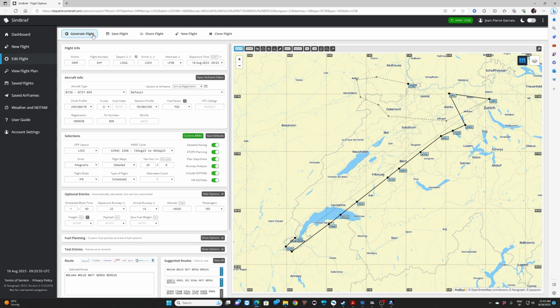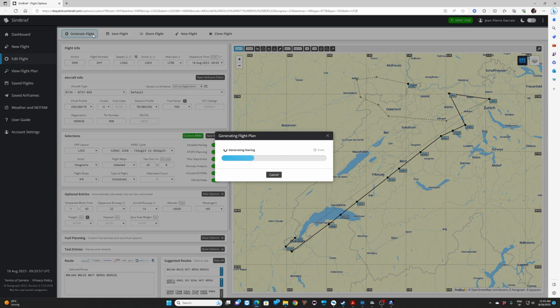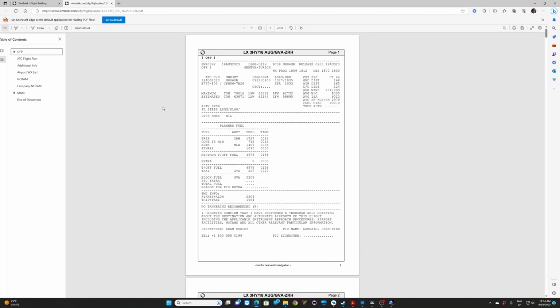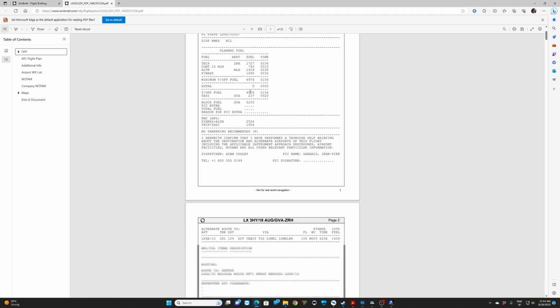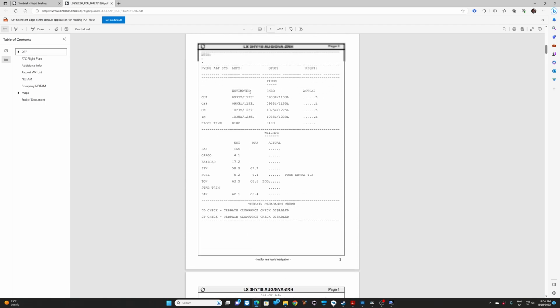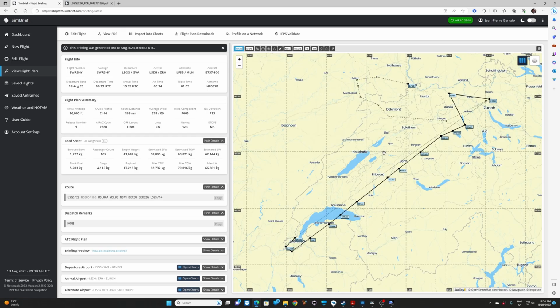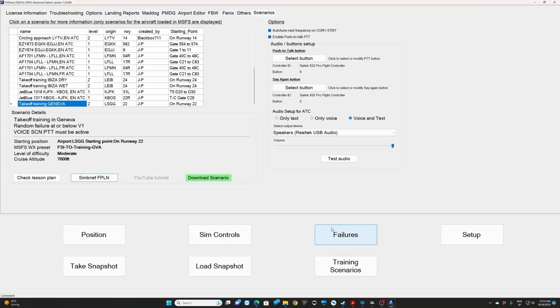And if you look, generate flight, the weight is as per the aircraft, and we have the routing and the alternate as per the flight plan. So that's something to have in mind. Now you have your flight plan ready right there that matches our figures. If you need to change anything, you can do it from there, and you have all the information, and then the whole routing will be imported right away into your aircraft. Perfect. So that's one thing that is new in this version of FSiPanel.